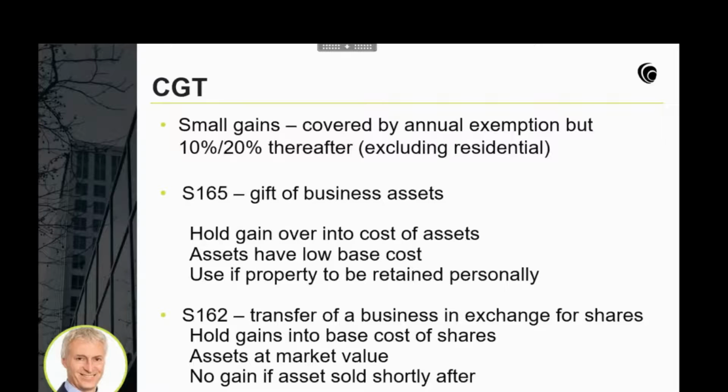So that is the difference. But the real advantage of the 165 over 162, where you don't want to put everything across into the company, is you can pick and choose what you transfer. You can also transfer things at an undervalue, so you can accept a certain amount of money, which you can then keep as a loan account owed to you by the company. So say you sell the property to the company for half its full value, the gain part, the excess, is held over, but the half value is an amount that the company owes you, which you can then pay out to you as and when it gets money in the future with no further tax. So that's a possible way forward.